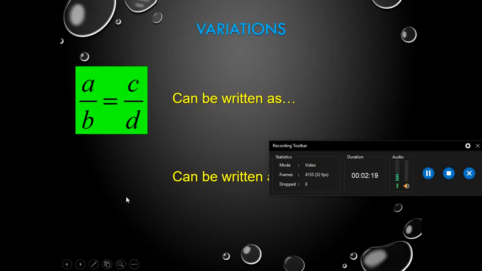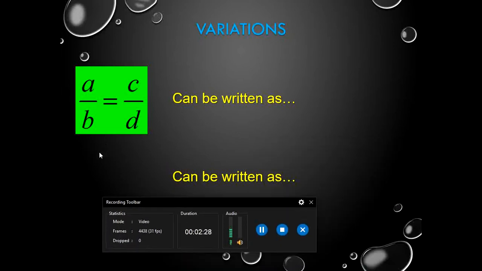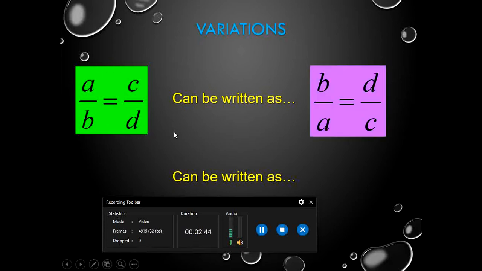When you set up your proportion, there are many varieties that will actually work. What we tell you is to keep the like items together. So if A represents cookies, C will represent cookies. And then B might be per person. So 2 cookies per person, that means D has to represent people. So if I write my proportion in this box format here, it doesn't mean that you couldn't write yours flipped upside down. You're still keeping people on top and cookies together on the bottom.